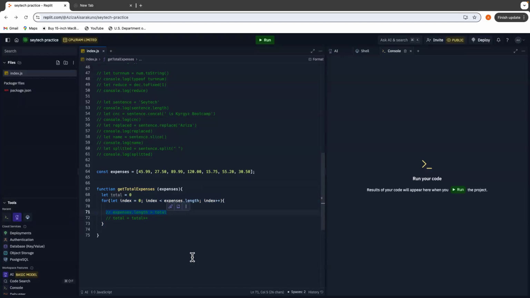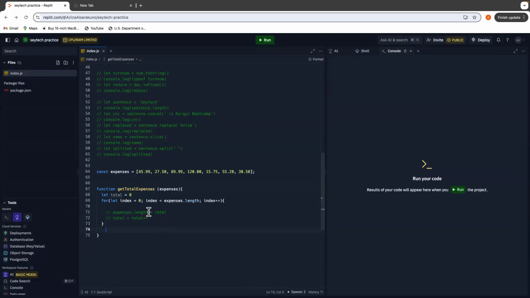So first, as I said, the for loop is going to check if it's 0, and then check if 45.99 is bigger or smaller, and then replace this one, and then from 45.99 start to just increase. I mean, plus plus, so it's going to increase, and then we will get a total value.